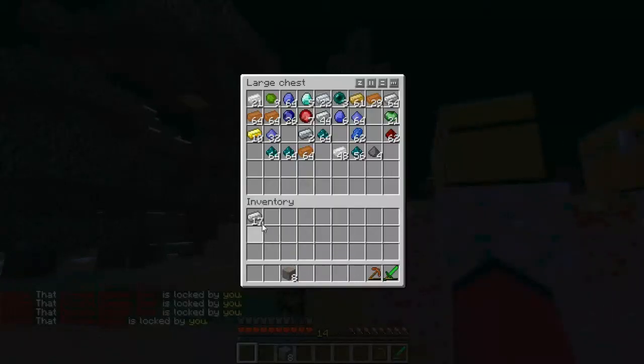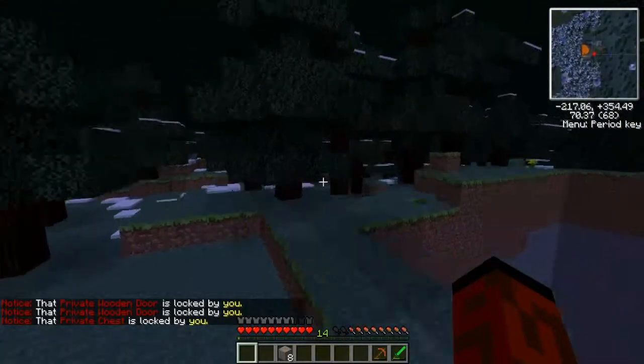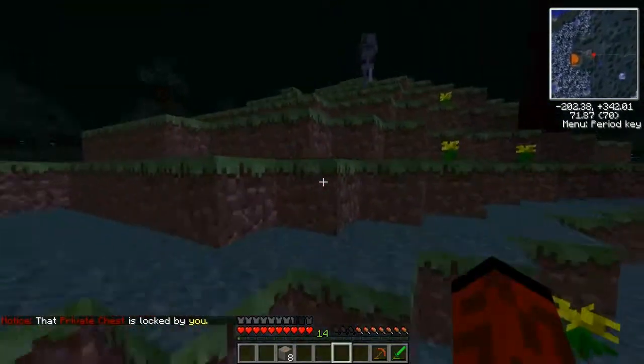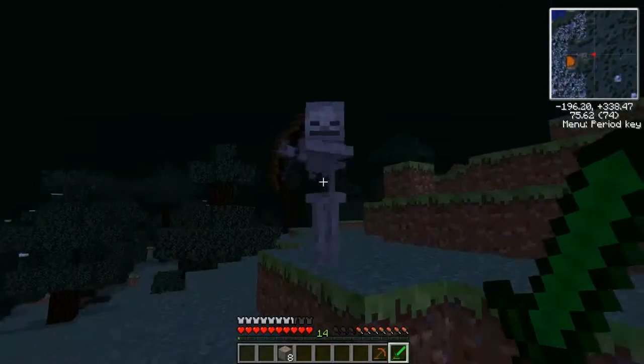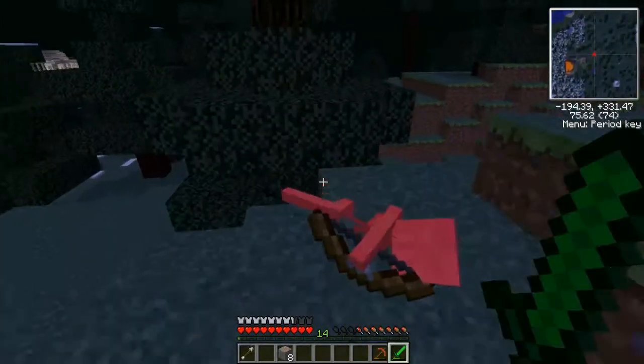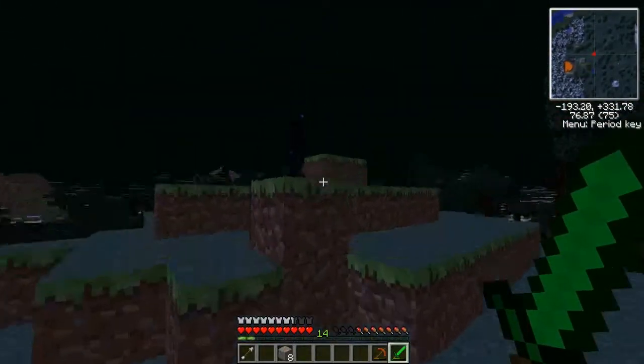I should probably set paths in this place and torches, but I'm way too lazy and I won't put a fence or a wall around this place to fend off mobs, because I like mobs. Okay. Friendly little. Oh, he just hit me. Damn you. Die. There. Might be some friendly mobs out there.